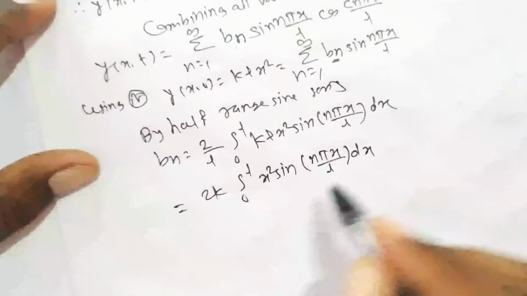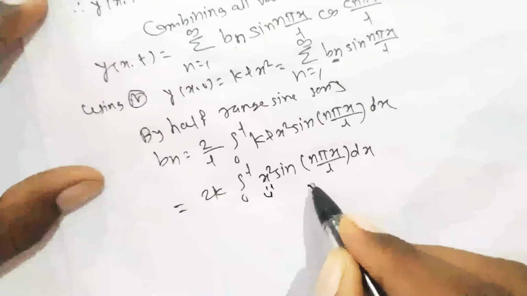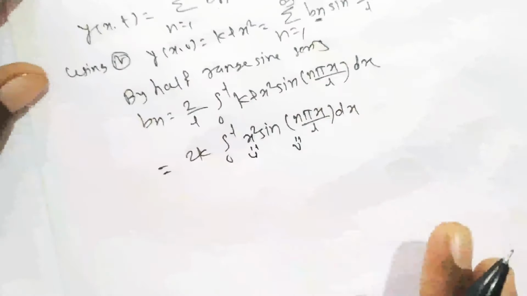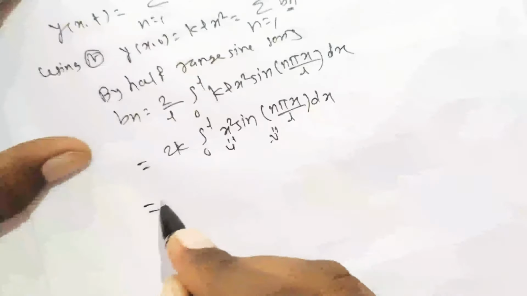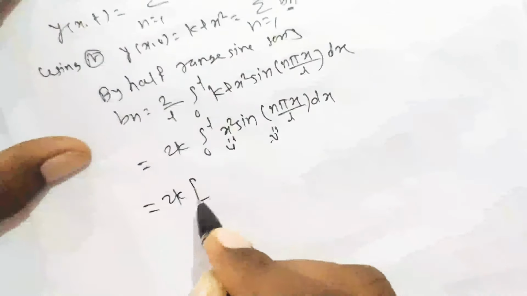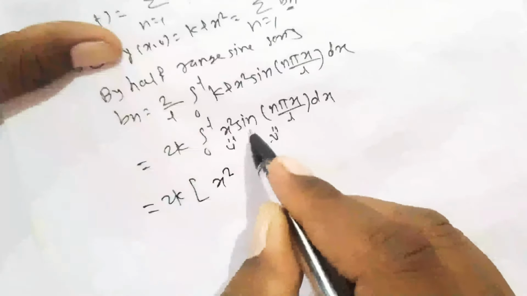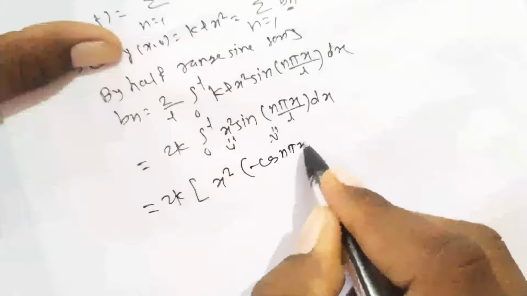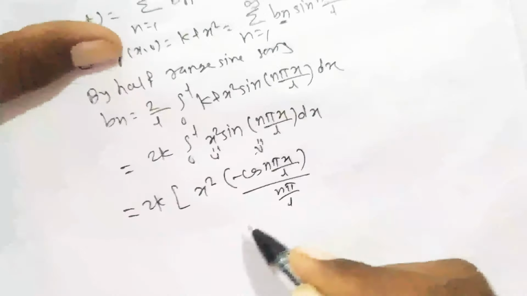Now we have to take integration of this, so for that we have to use the u into v rule. Here u is equal to x square and v is equal to sine n pi x by l. So use Leibniz rule here, the generalized rule of integration by parts, that is u v1 minus u dash v2, where dashes indicate derivative and suffixes indicate integration. Suppose u as it is, that is x square, v1 means integration of sine is minus cos of n pi x by l divided by n pi by l.